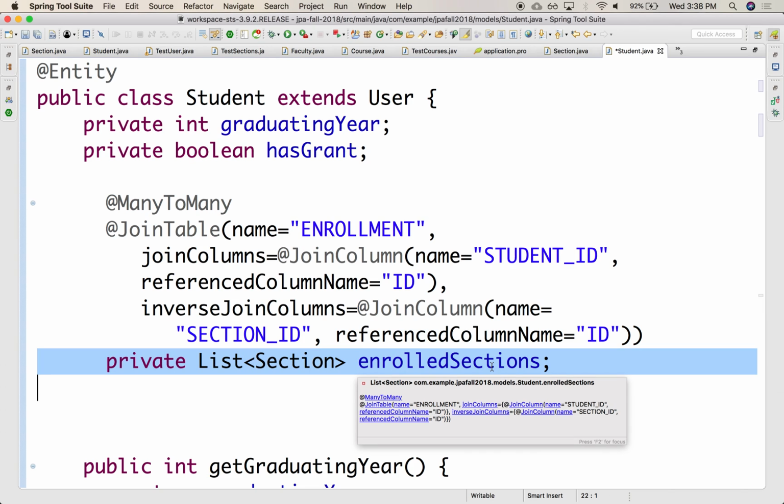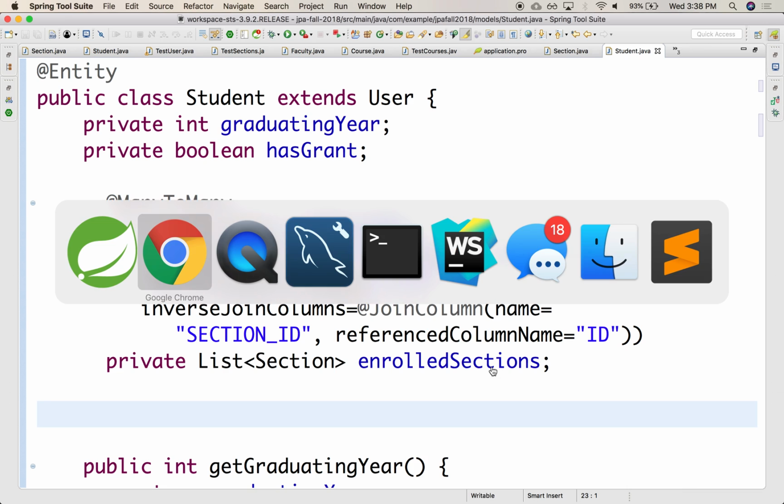The way we're going to keep track of students knowing which sections, or sections knowing which students, is that we're going to have a brand new enrollment table. We're going to have two foreign keys, which are going to point to the student and to the section, and they're going to be foreign keys that reference the ID fields of each one of those tables. Okay. All right. Excellent.